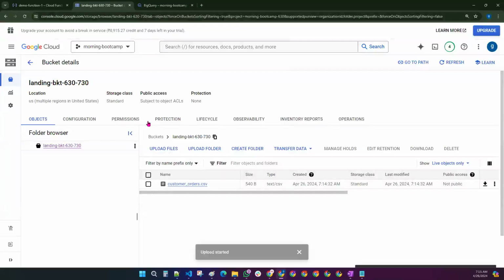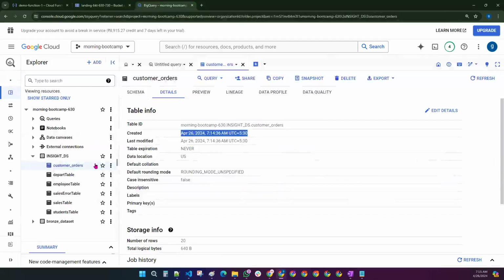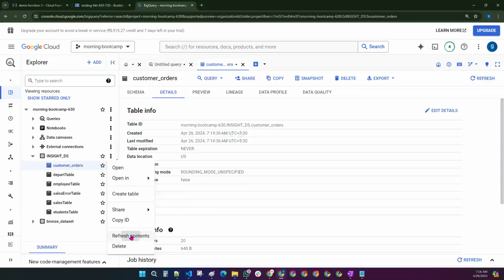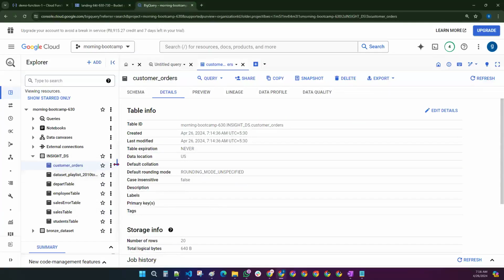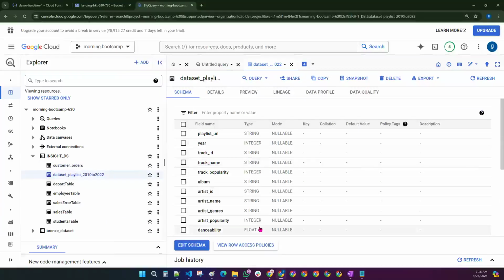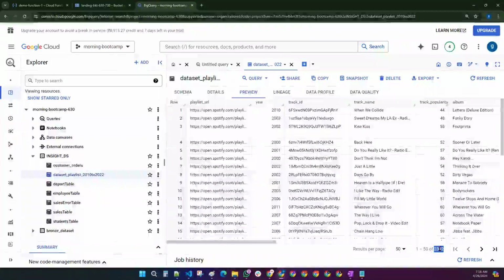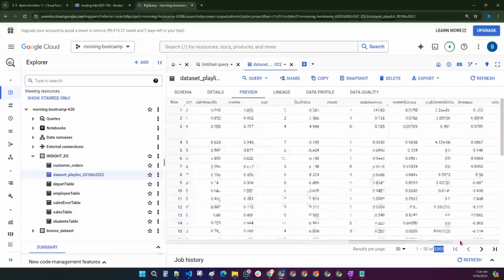It's a large file, Spotify dataset. So you have uploaded this one. You can actually directly come here instead of checking the logs. You can refresh it. See here, data file. These are the sample data only. It is going to be created very fast. This has a very huge number of columns, but it is having just 2,000 records, I guess. So that's the reason. But when you are uploading a very large file, 1 GB, 2 GB, it is going to take a bit more time for the cloud function to be triggered and run.